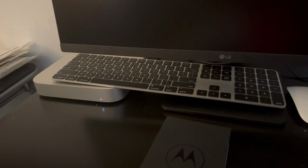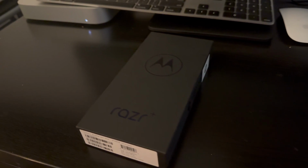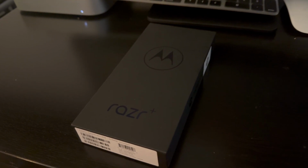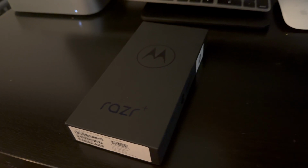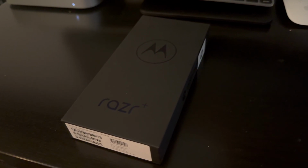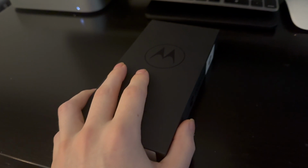Now that my Blue Bubble server is working again and I can iMessage from Android, it's pretty easy to switch back and forth between iPhone and Android. So we're going to check this out and compare it to my Z Fold 6. Obviously, two different types of phone. One's a foldable, one's a flip. But just compare software and experience and that kind of stuff. That's an $1,800 phone, $1,400 if you get it on sale sometimes. And then this one is $599 currently.